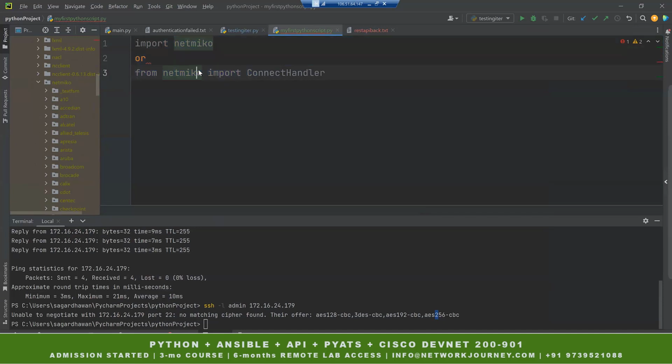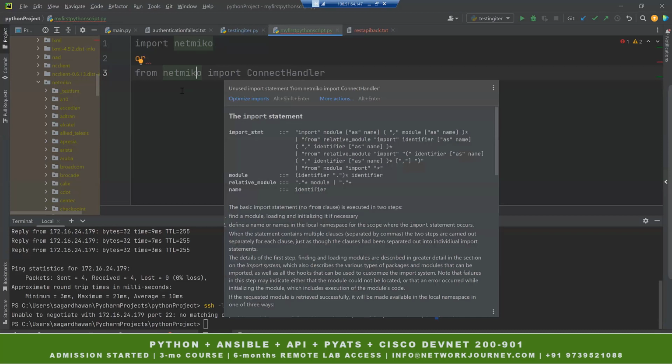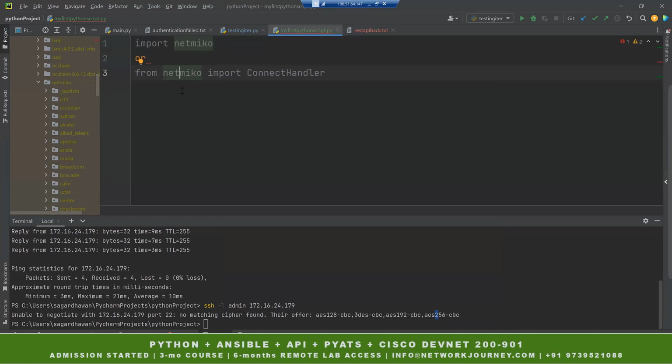So remember, Python automation is usually done when the libraries are downloaded locally. But when you do Postman automation, API automation, they're all done in a client server architecture. The server will remain somewhere on the internet or in a different network. So your Postman would be running somewhere and the servers or the destination would be on a different network.